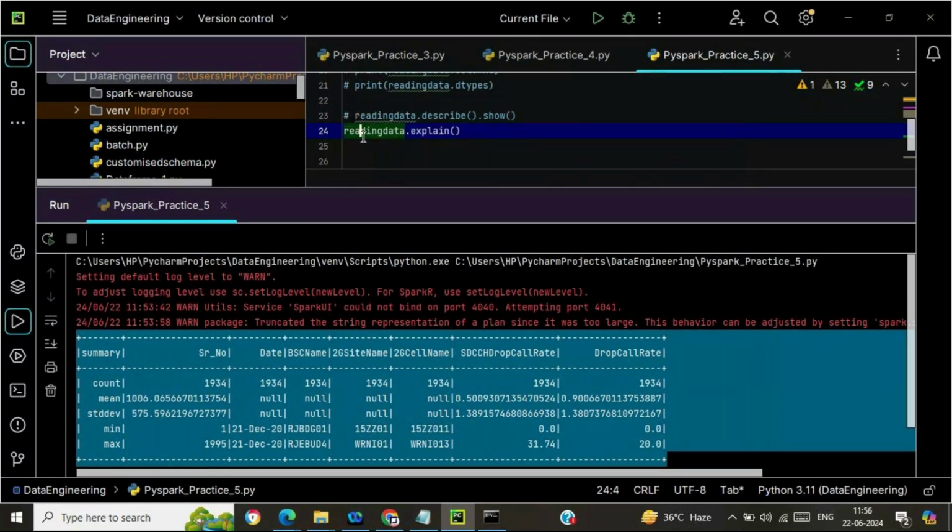Is it taking dot show? No, it will be coming with print only.